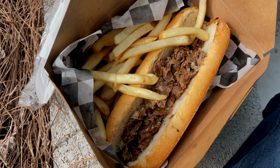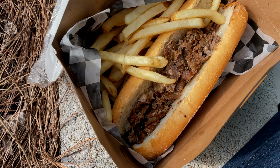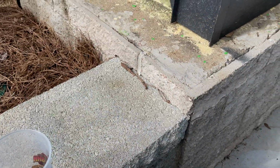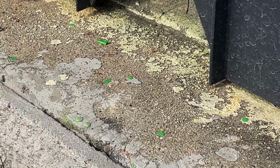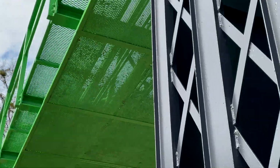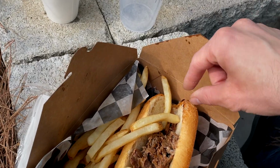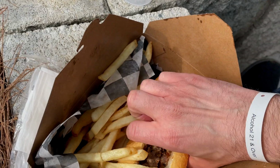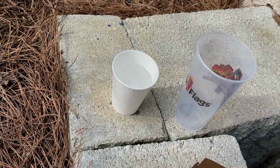Can't wait. Next up on the new food tour is a Philly cheesesteak. I actually asked for no cheese, but it looks like they left off the peppers and onions and gave me cheese instead. Not a big deal, but normally it does come with peppers and onions. Also, for all you nerds out there, if you really wanted a piece of Mindbender, some paint flakes are laying down over there, because I am underneath it, and it looks oh so good. But that's not what we're talking about now. We're talking about the Philly cheesesteak. That is ginormous and looks quite tasty and new for 2021.